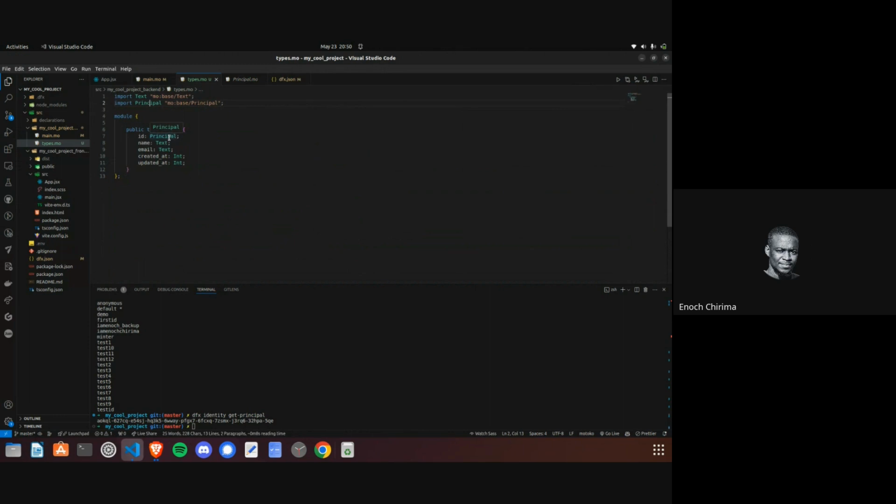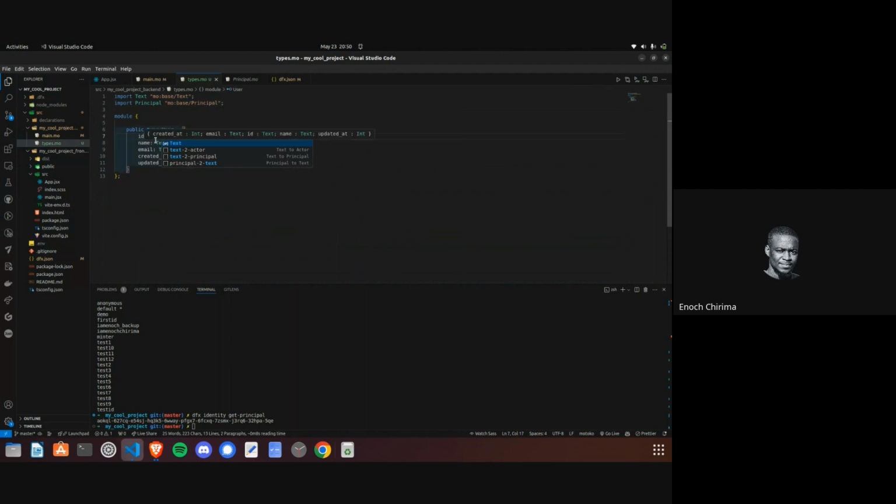But yeah, there's this actual principal type for a user principal. For a user who will be logging in with the internet identity, you can use this principal type, or you can use it as text for some cases, for whatever reason you would want.